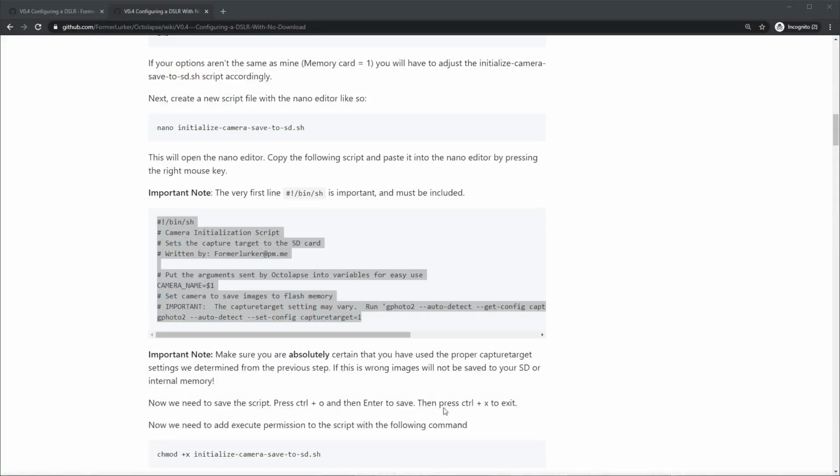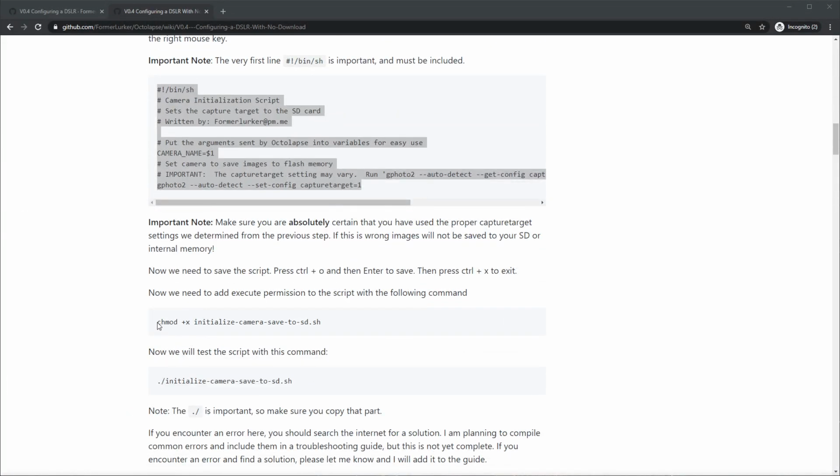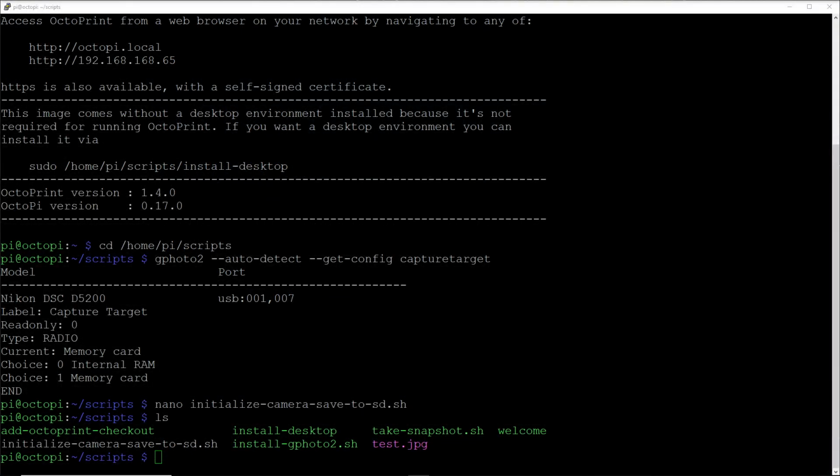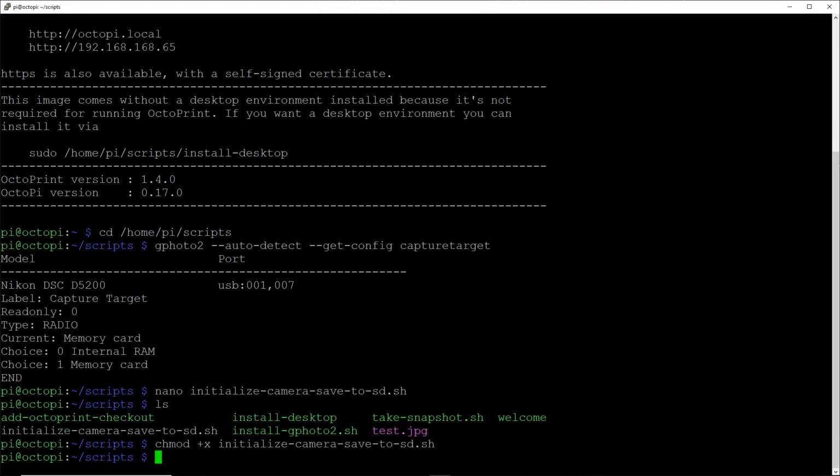So if you switch back to the wiki, you'll see that I have this little command here, this chmod, that adds the execute permission to this script. So I'm going to copy this whole line out. I'm going to switch back to our terminal. I'm going to paste it in. Now that's going to make our script executable.